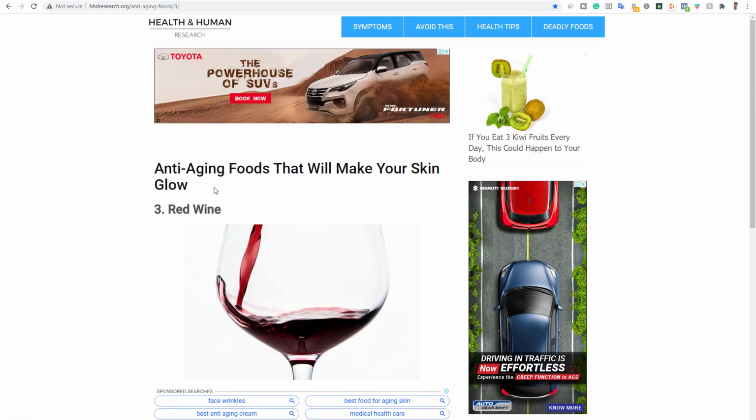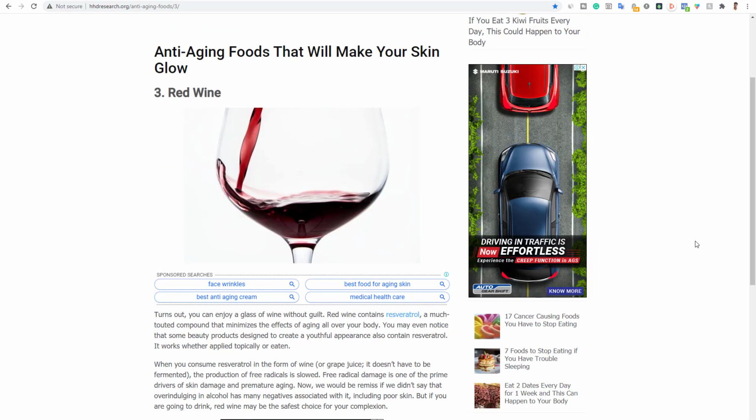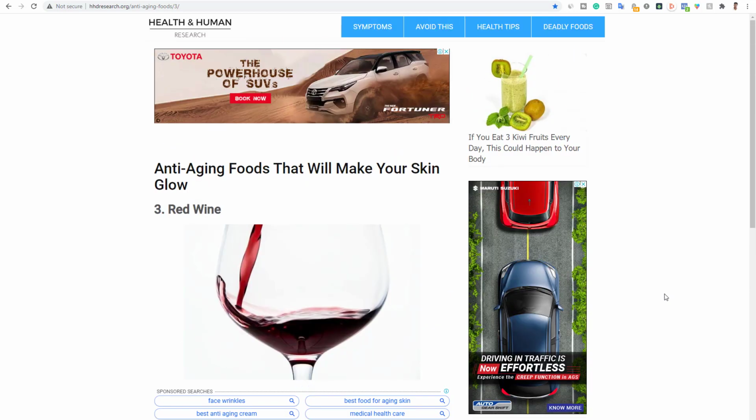So what we do is we just promote our articles from the website. Let's say this is my website, and I promote this article on Facebook, and I monetize my website with Google Adsense. You can see here, these are Google Adsense advertisements on my website. Every time I send traffic to my website, at the end of the day I get paid from Google Adsense, because if I send 1,000 people to my website, at least 5 to 6% of them will click on these ads. Each click will pay us at least 10 to 20 cents, guys. So we're just getting clicks for 0.01 cent, and at the end of the day, we're going to get paid.